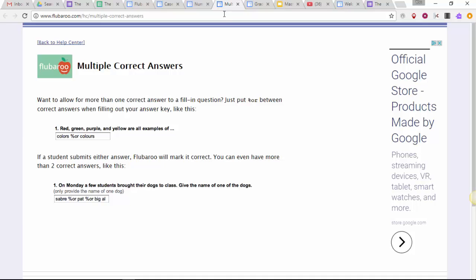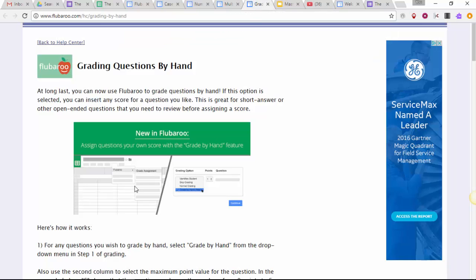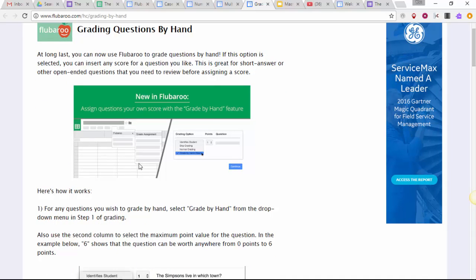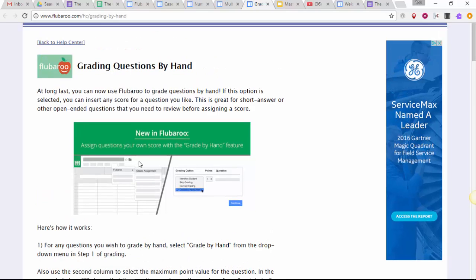If you would like to accept multiple correct answers, there's a way to do that. And like I mentioned before, for grading questions by hand, the Help Center will lead you through step by step how that works. There are several other features, like allowing extra credit and so on, that you can learn about in the Help Center.